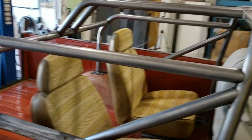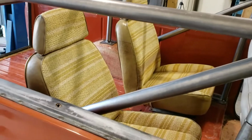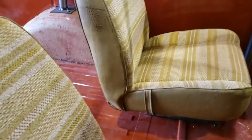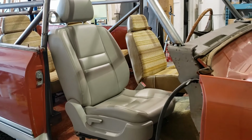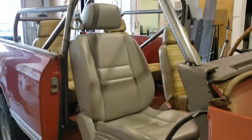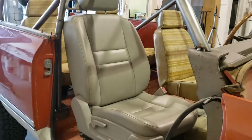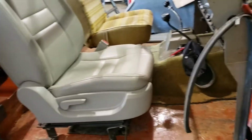You can see here I really like the seats. I think they're great, really cool Brady Bunch style seats. Really nice fabric on them, in incredibly good shape, just almost mint. So the original plan that the owner had was to swap those out and go to these quite large leather seats out of I believe a van or a more modern truck. But they don't fit real well with the cage. It puts the passenger's head pretty close to the bars, and it's a bit of a problem. And in my opinion, they don't look anywhere near as good in the truck either.